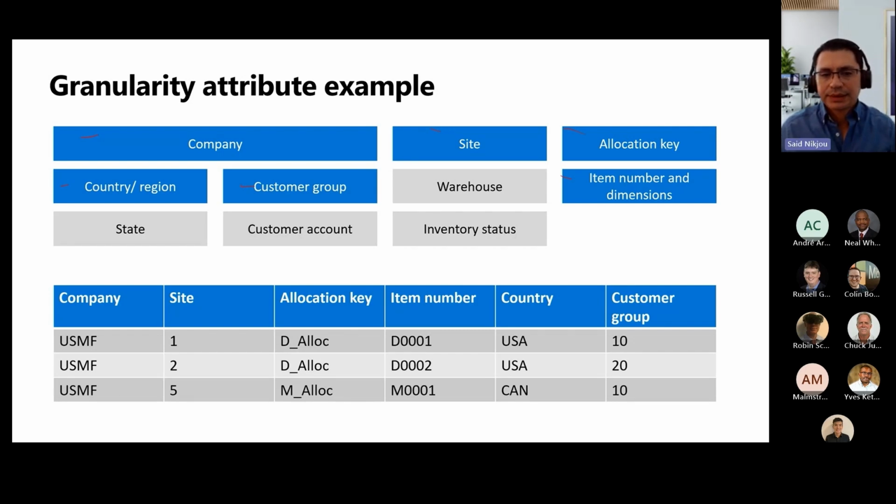When I generate the forecast, I will get numbers for every row in this table. Each row in the table shows a specific combination of things that I'm predicting. These specific combinations are called granularity attributes. It's important to understand this because the combination of these dimensions will affect our results. For example, if we run a forecast at the customer level, it may not have the same results or the same forecast if I generate a forecast using the customer group level.